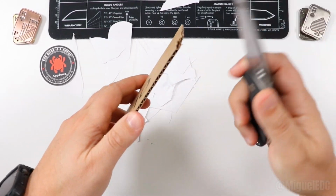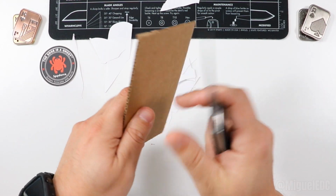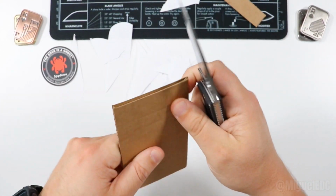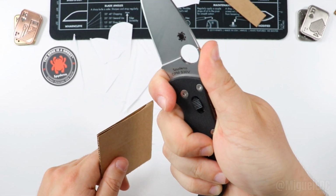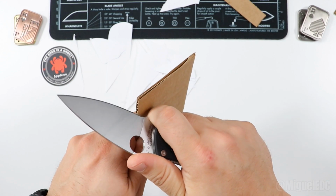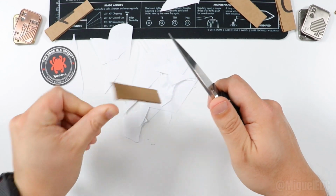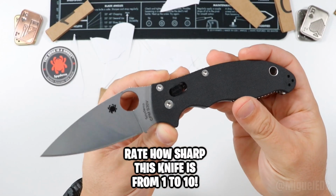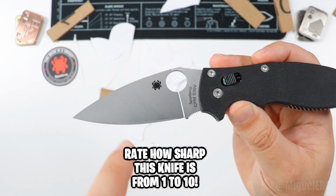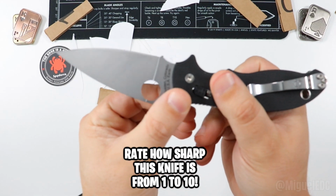Cardboard as well. Here we go. Keep in mind, when cutting cardboard, don't cut perpendicular like this. Do it at an angle like that, and I'm sure this thing, boom, is going to cut like crazy. Again, flat grind going on here, so you know that's going to be a slicing knife. Boom, there it is, guys. Rate it on a scale from 1 through 10. Those are the first cuts on this knife ever out of the box. You can already see some of that oil that it comes with out of the box, right? Got some streaks going on right there before I even wipe it off.